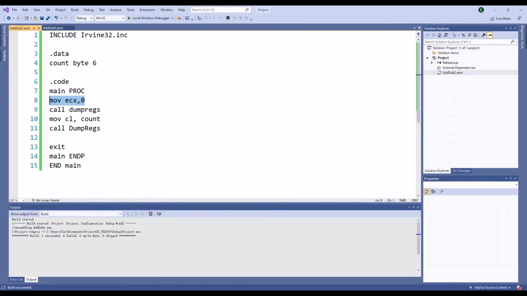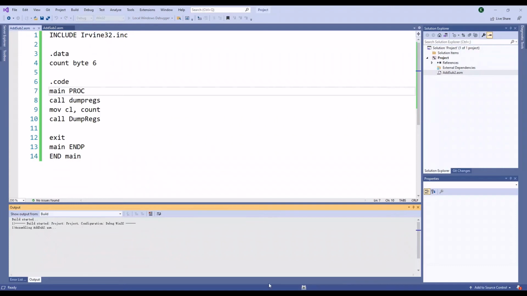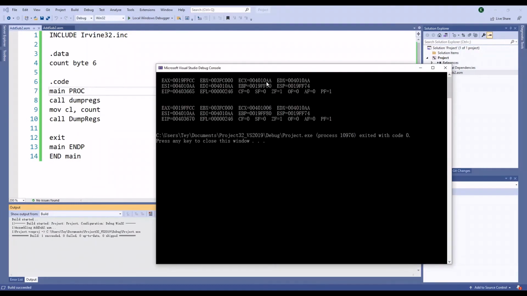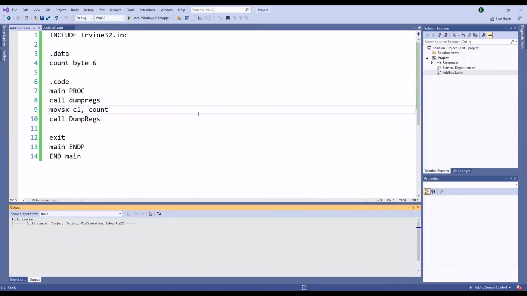So let's say I don't want to move 0 into here because I just want to let you know what the value is. Initially CL equals AA, right? CL equals AA here. You see? Then I move the count into my CL. It is 06 here. So let's say I want to sign extend, and the CL has a random value at the beginning.